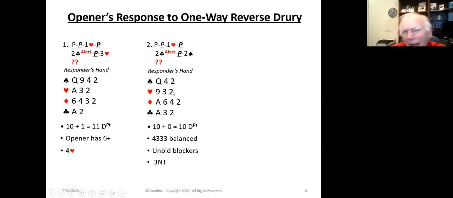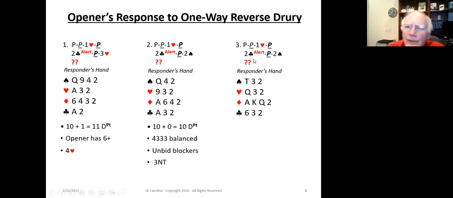Now, here's the other aspect of this. If you're playing in 4 hearts, what's the first thing that you're going to do? You're going to draw trump. If you had to lead 3 rounds of trump, this hand has no roughing power. So with 2 flat hands, the opener and the responder, you're going to be able to take as many tricks in no trump as you are in the suit contract. And if you can make the same number of tricks in no trump and a suit contract, the no trump contract is always going to be worth 10 points more. And that's going to give you a lot better score, especially in duplicate. Let's look at example 3 here.